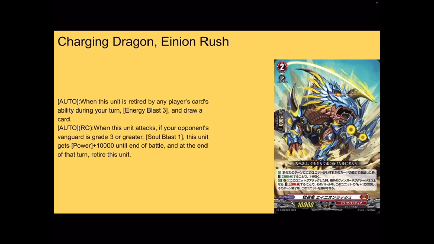Grade 2, NSF 5k shield, 10k base. Auto: retired by any player's card's ability this turn, Energy Blast 3 to draw a card. Okay, cool. So, quite literally, kill it off its own skill, kill it off Spinal Marquee's skill, kill it off a rear guard skill, kill it off your opponent's skill, as long as it's during your turn, doesn't matter. Energy Blast 3, free draw, all around pretty solid to do in the Spinal Marquee based deck, or any Takikaze deck in general.